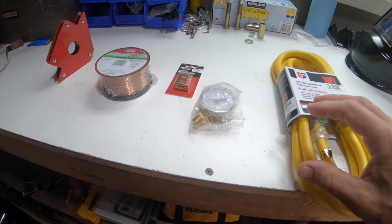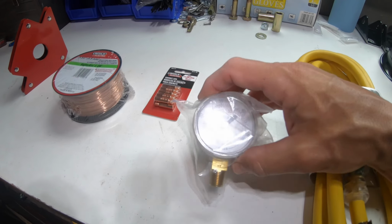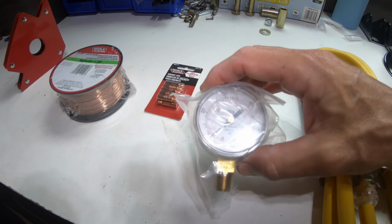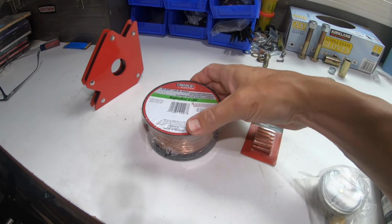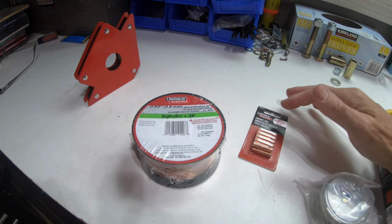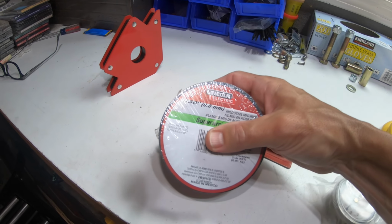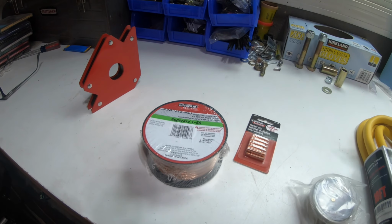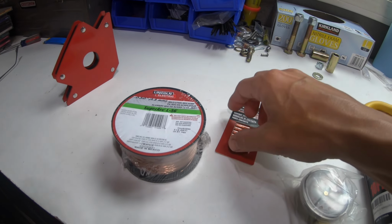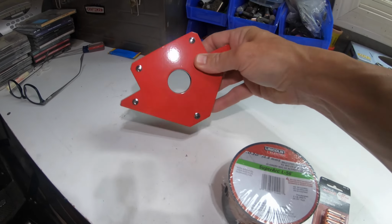Now, I also noticed on my regulator that the flow gauge was not working. So I went ahead and bought this one to replace the gauge I have. And on further inspection, I noticed the last project that this MIG welder was used for by somebody else, it had 35 wire on it, and this is 30. So 35 is going to be a little heavy for most everything that I'm going to be doing. So I picked up some tips, and then I picked up one of these little magnets.